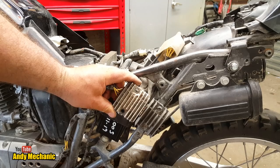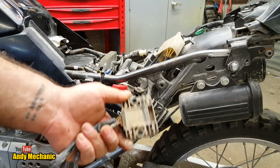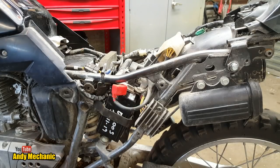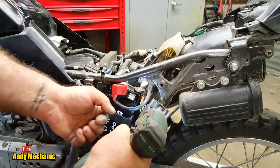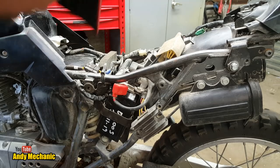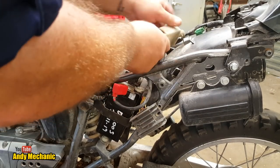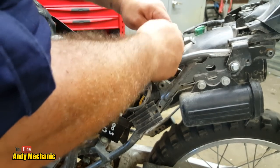It looks similar. Two bolt holes should be the same. This might be an aftermarket one. They may have already changed it, or that might be an aftermarket one. We just don't know, to be honest. Sort of working in the dark at the moment. Right, two bolts, and some white. Oh, that looks a very different plug, doesn't it?